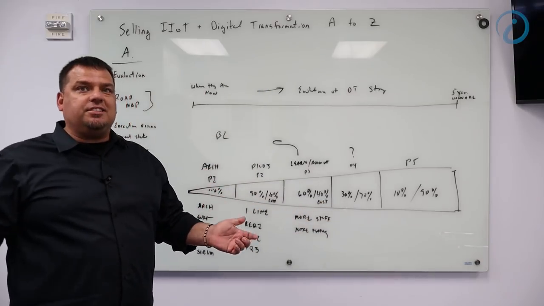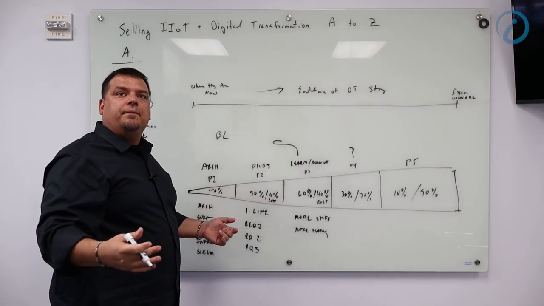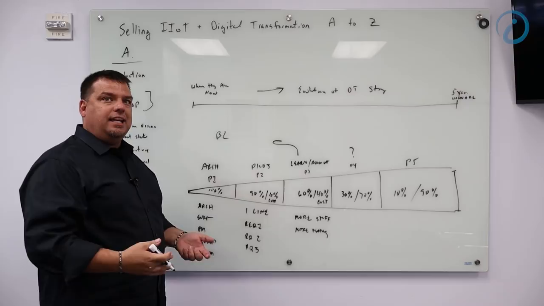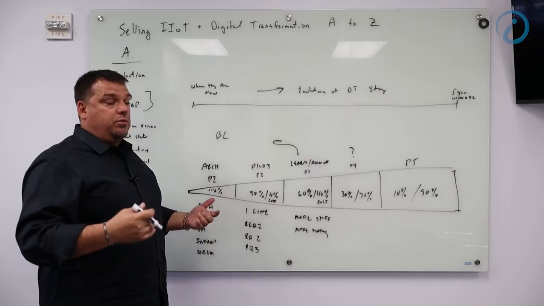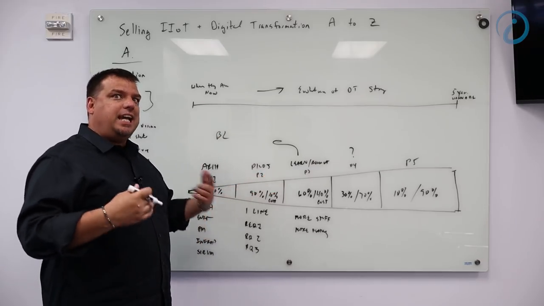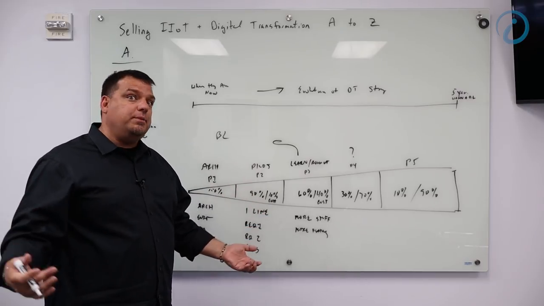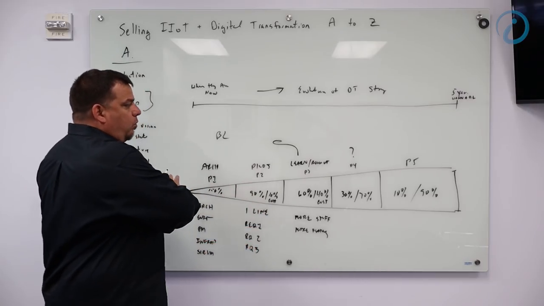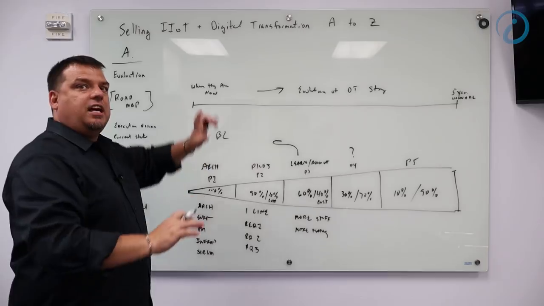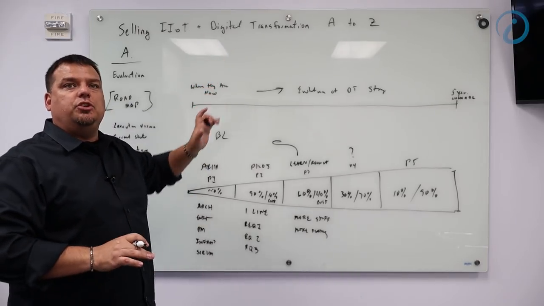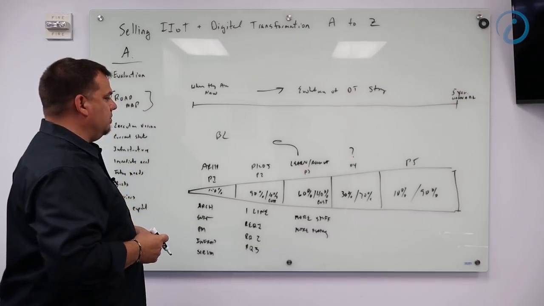If you look at the arc of our business, all of the engagements have followed this path. Eventually what happens is we've trained the client and this isn't just individual plants. We're talking scores, we're talking 150 plants globally, 80 plants globally. We're talking five, 10, 15, 20 business units. We're working at the corporate level. And if you want to see the approach that we take, we take that approach. The approach that we've shown you in the videos in December, January, and February in our IoT series.